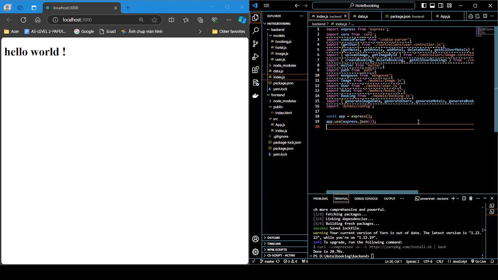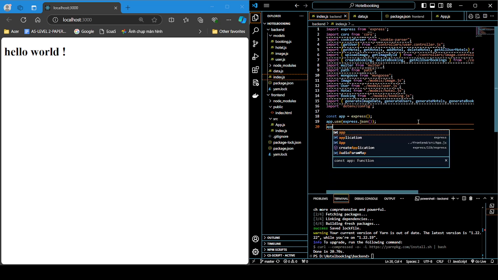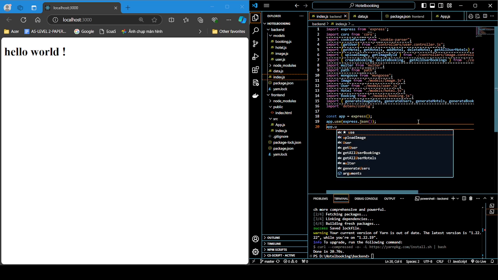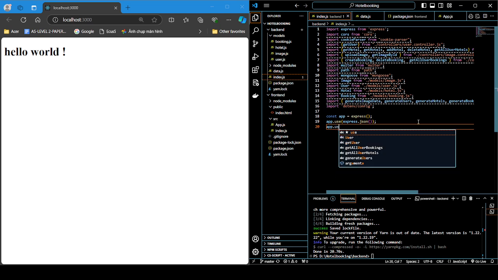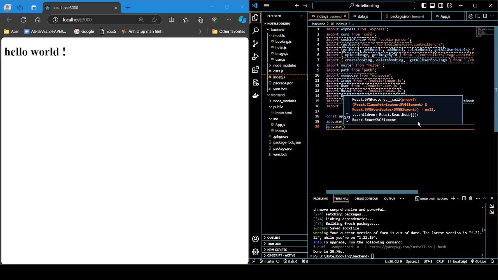It will also reformat the request into JSON, so that we don't need to deserialize the request to JSON format. Then we will use the cookie parser.